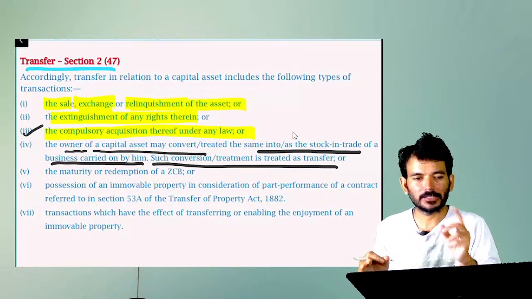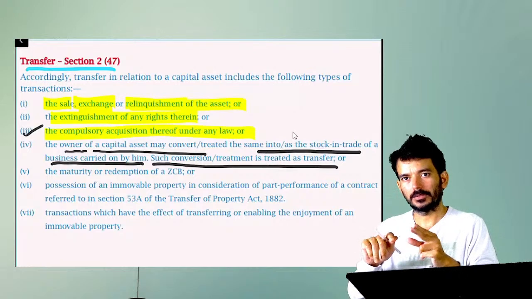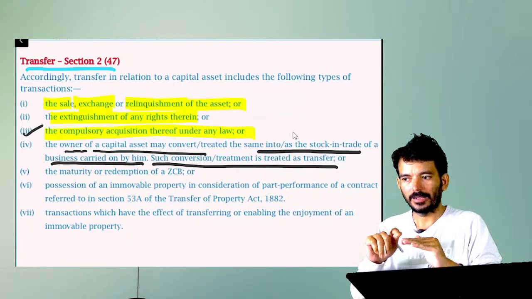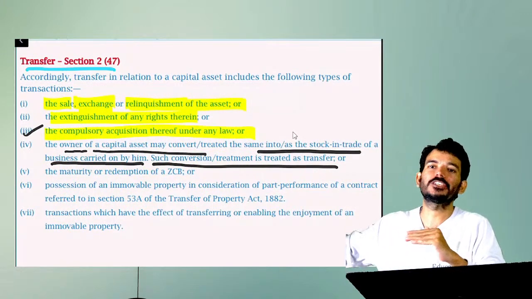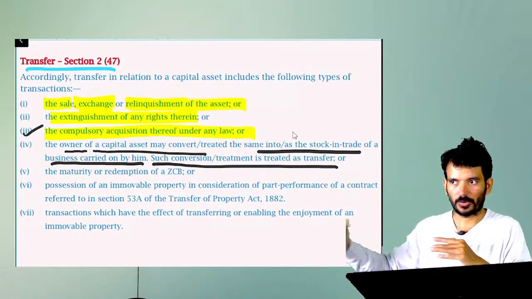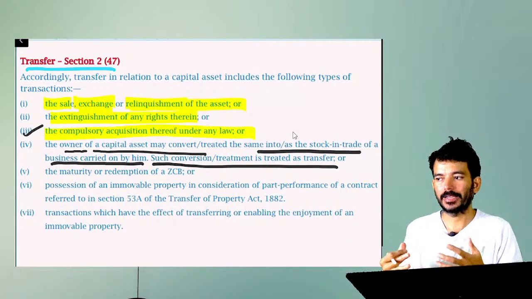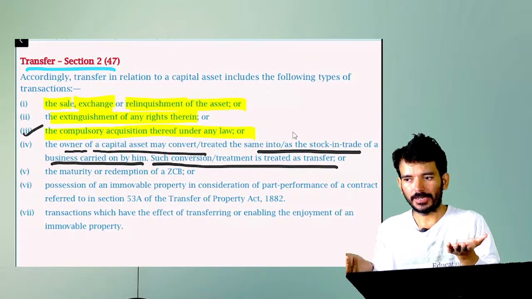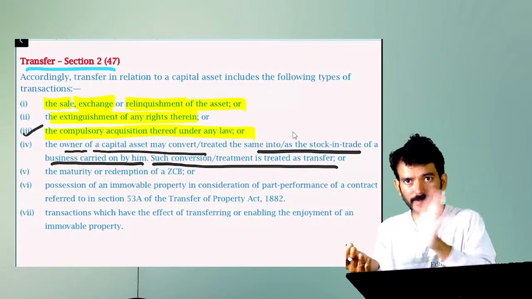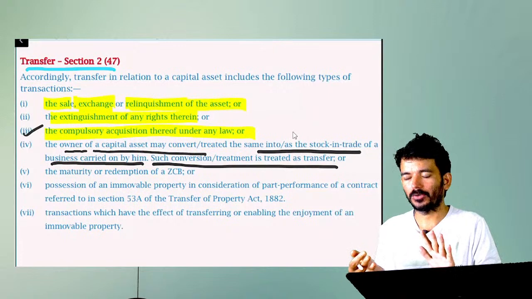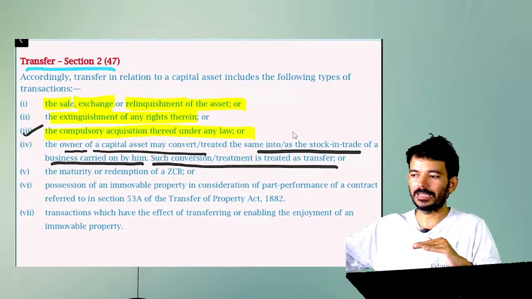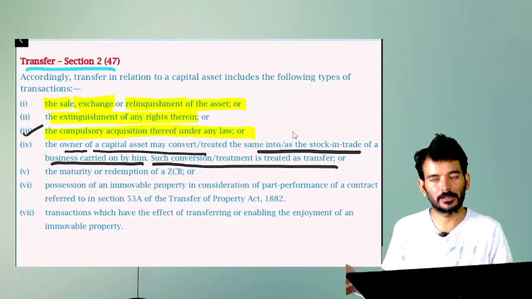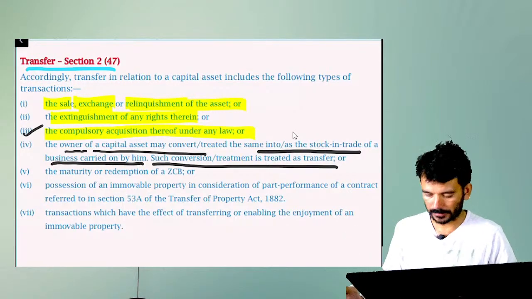You will not be paying tax when there is a conversion. Yes, on conversion it is a transfer only, but the real liability will arise only when you eventually sell that plot, that inventory. Coming again, if you have a capital asset which you want to convert into inventory, yes, you can convert, that will be a transfer, but you will not be paying tax now. Eventually, whenever you sell these inventories or the plots to the consumers, ultimately that time you will be paying tax.